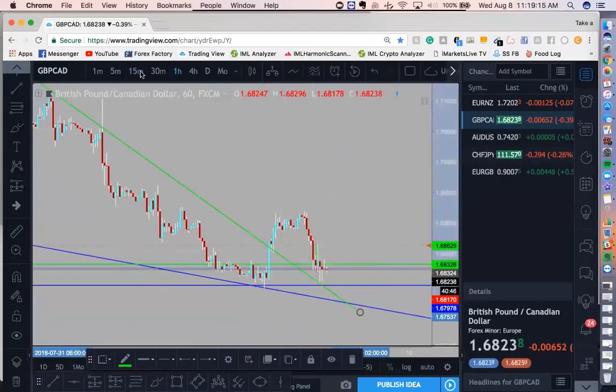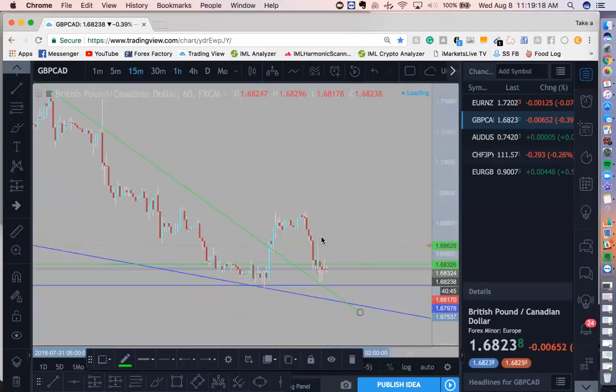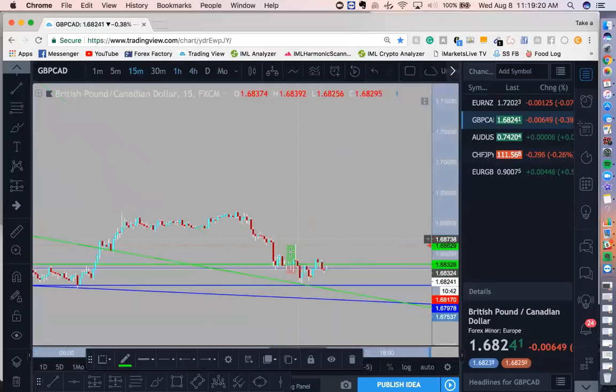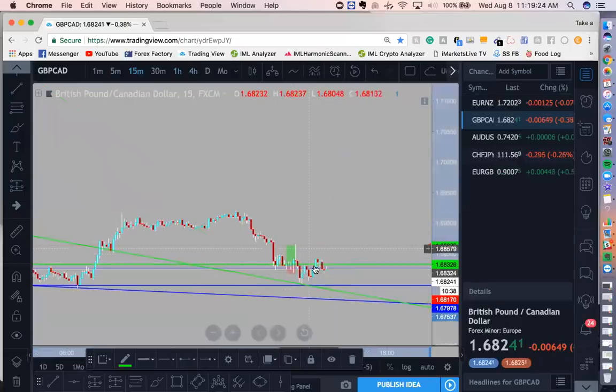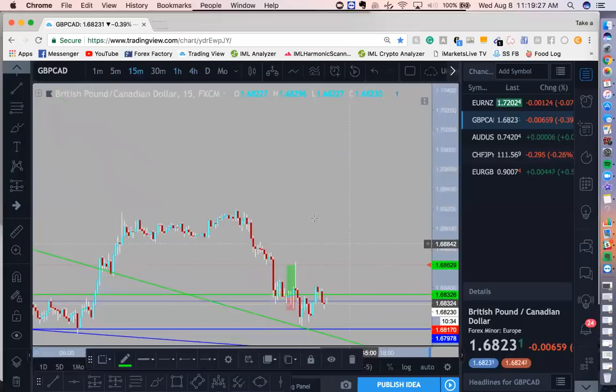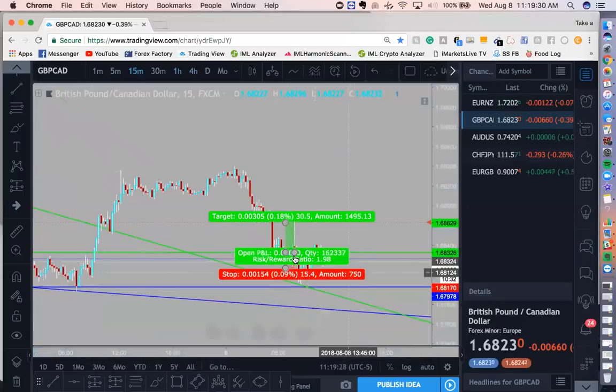But again, make sure you set your take profits. Make sure you follow risk management, because this was a quick TP being hit and then reversed, and it's still playing in this channel. A lot of pairs have been playing in channels, so we'll wait for later tonight or early morning when I'm going to be trading GBPCAD again. So stay tuned for the next setup.